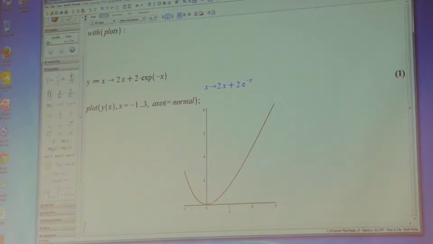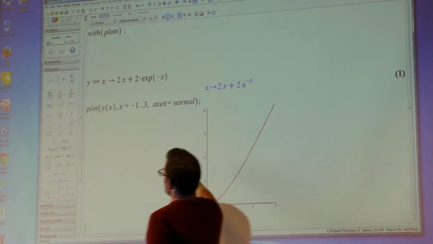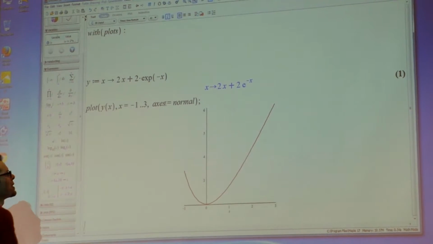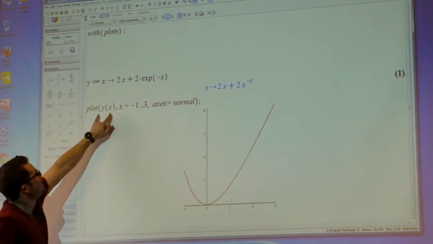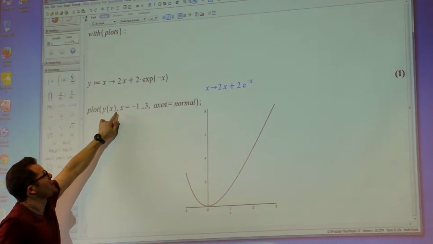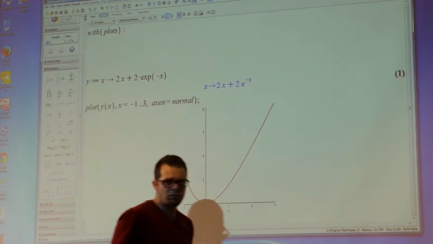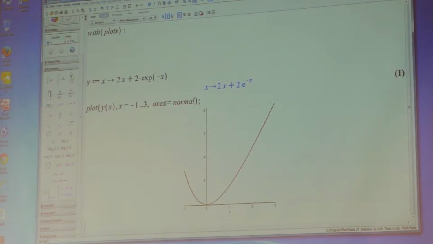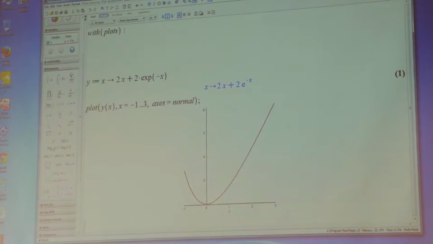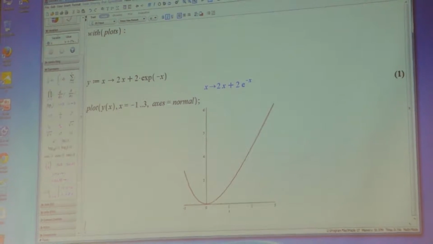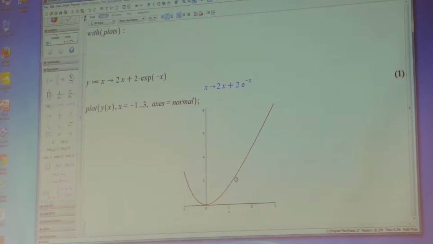You can plot it very quickly as well. Simple command, plot. It's not three-dimensional, so you don't need plot 3D or implicit plot or anything like that, but you leave in function notation. Plot y of x for x in that range. It's on all the computers here, so if you're near a computer lab, boom, you run in there and work on it.